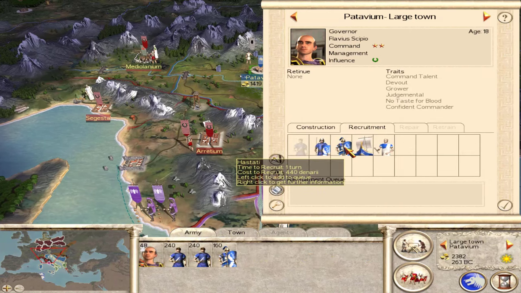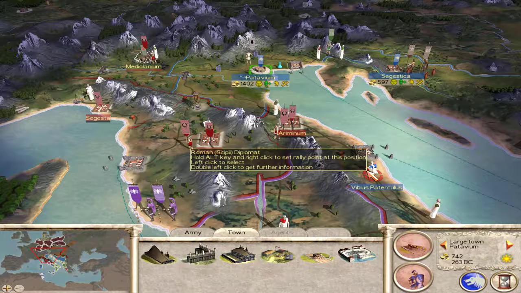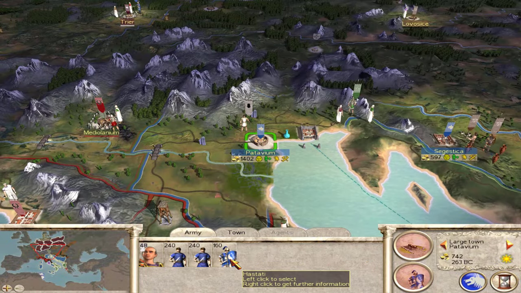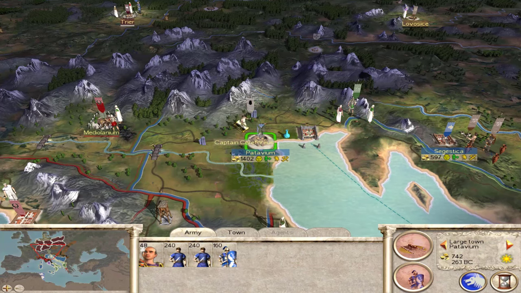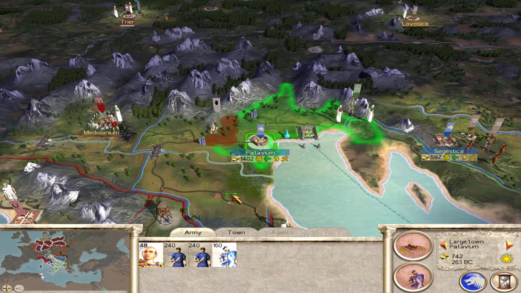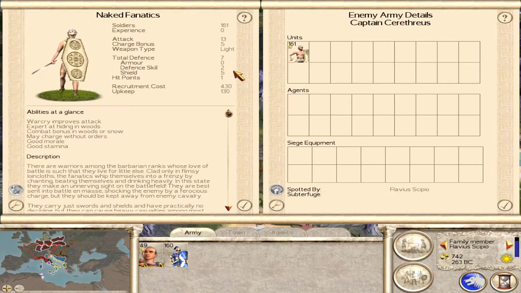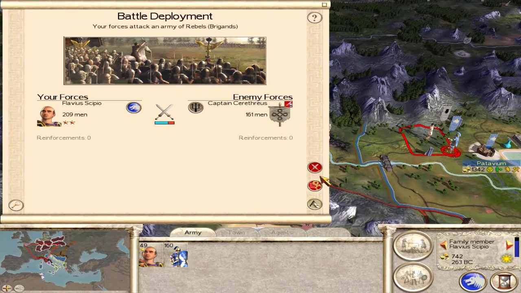I do want to get another Hastati and then Rhodes. And we've got one naked fanatic. Can I beat him with just these two guys? Let's go ahead and fight these naked fanatics. Naked fanatics are pretty good. They've got 13 attack. So I have to be careful. I have to make sure I flank him with my general.